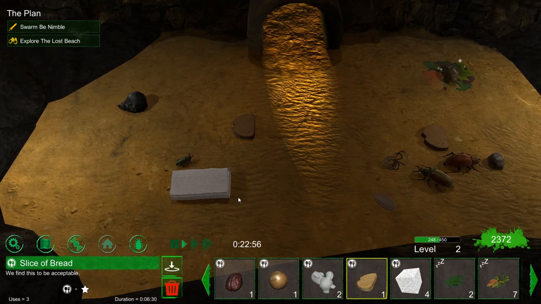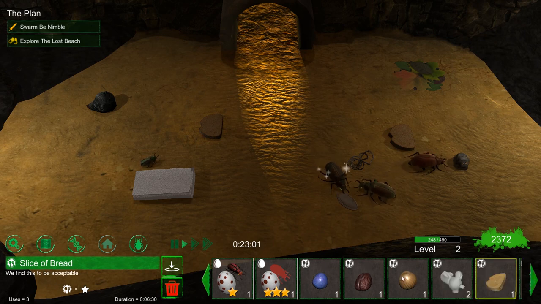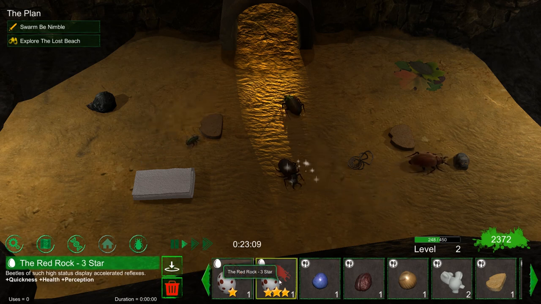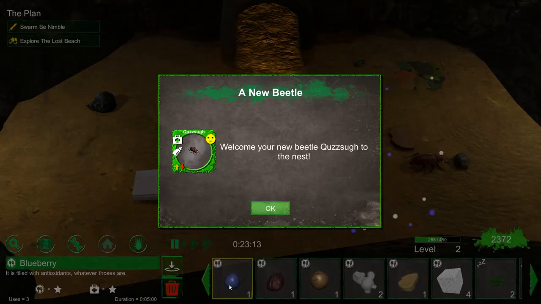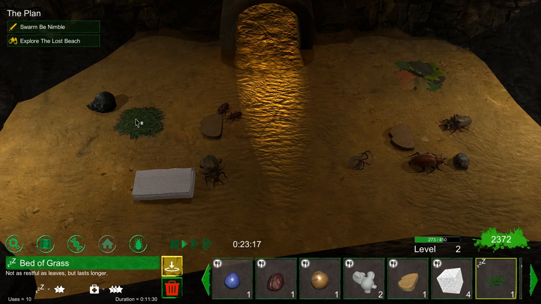Now I was saying, I have actually got a couple of things in here which look quite interesting. So, what do these things do? This is a one-star red rock. Beetles of this caliber are known to possess keen senses. And then I've got another one here, three-star. Beetle... What? So, can I use this? Oh, this instantly spawns other beetles. Yes. I want more. More children.